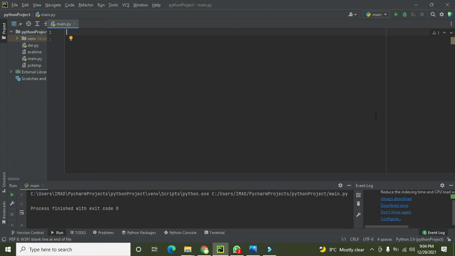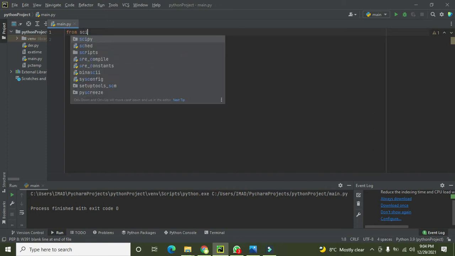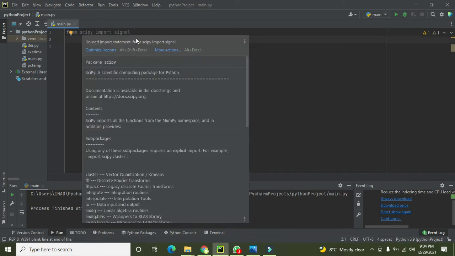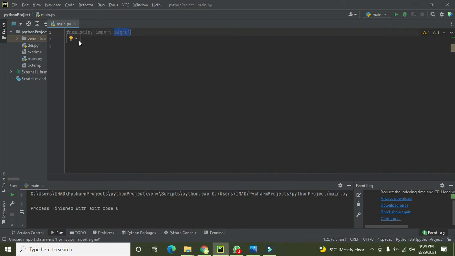Today we are going to learn how to plot the step response of a transfer function in Python. How can we do that? First we need to import one main package from the SciPy library. So we will write from scipy import signal. You must know that signal is just a simple module of the SciPy library, so rather than importing the whole library, we are just importing the signal package.